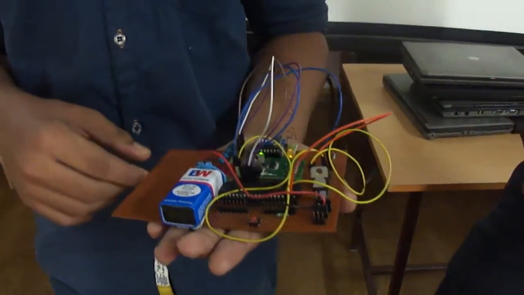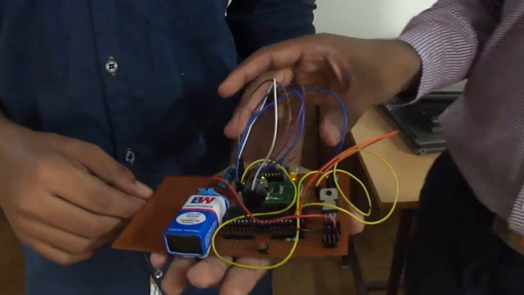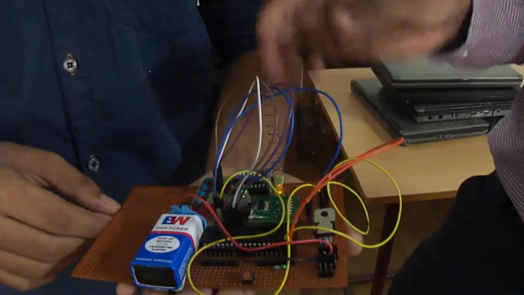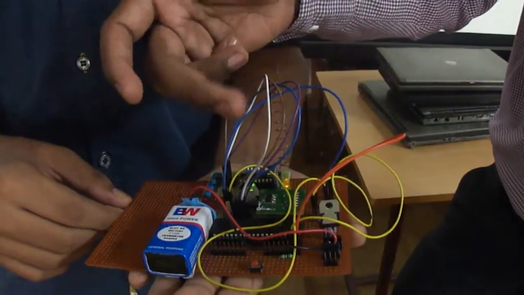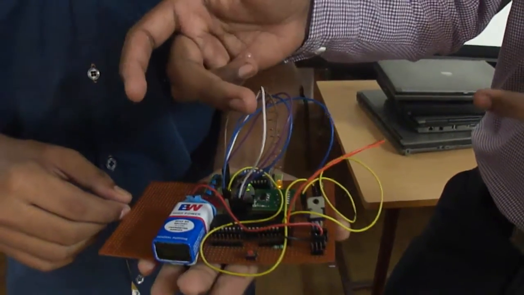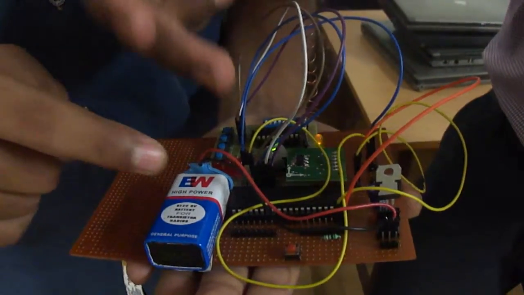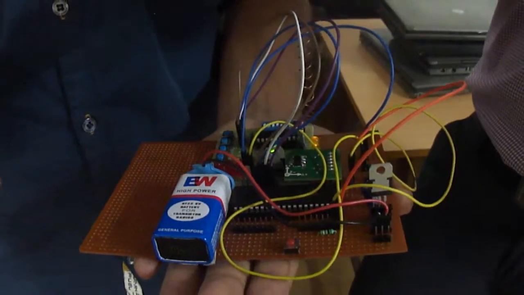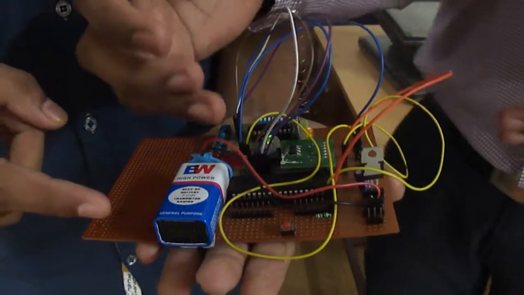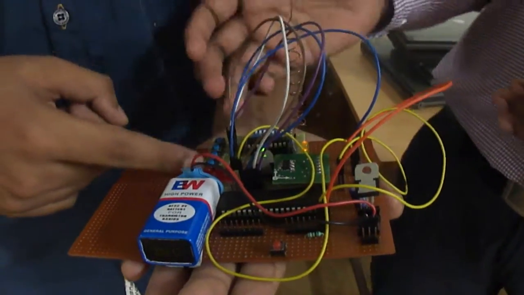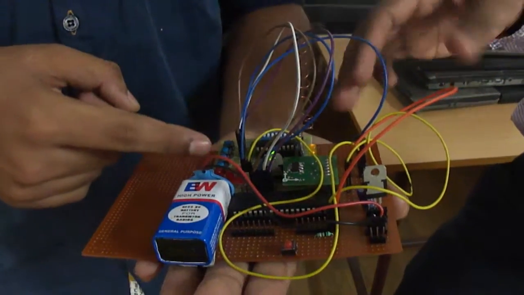Now coming to its working. The RF module, which is transmitter type - the accelerometer sends the analog values to the microcontroller. The microcontroller will convert it to data, then send it to the RF module. The transmitter will transmit values to the receiver end.